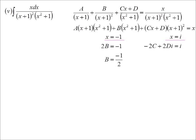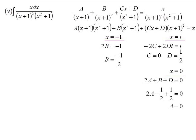Now when you do i, you end up with, and be careful with that one, because there's a little bit of calculation to do with the cx plus d and so on, but you end up with minus 2c plus 2di equals i, equating real and imaginary. I still haven't got what a is. Now, I'm just going to pick something that's easy to substitute, because I know what b, c and d are. So I'll just pick x equals 0.